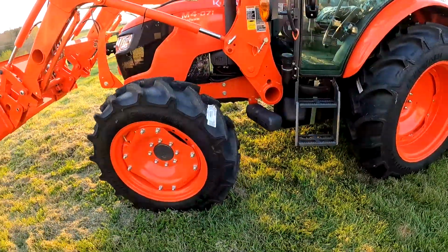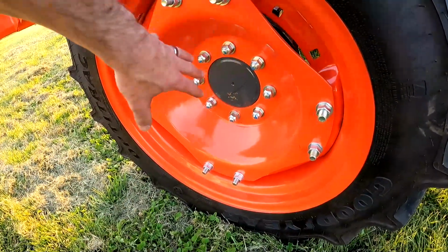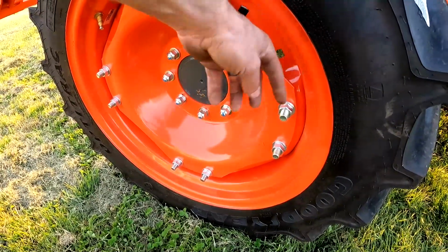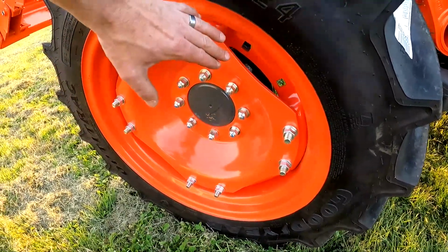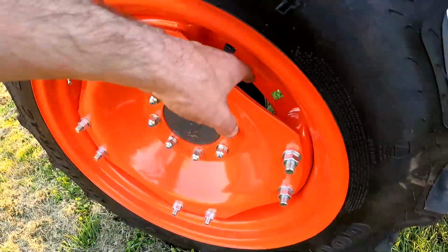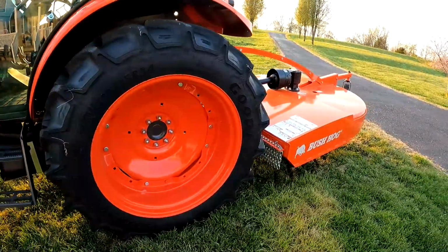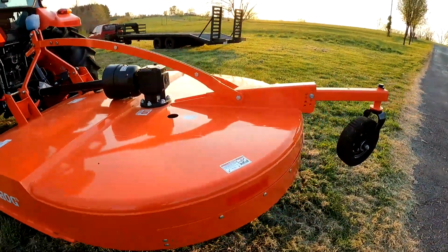That's what I wanted. So again, we've got the dish flipped like a cereal bowl, and we've got the back spacing is the greatest on the rim right now. Like I said, we could put this rim over there bolted up the same way, and you would have the deeper dish, and you would probably get several more inches of width. But this lines up good with the bush hog, and we'll just see how this does for now.